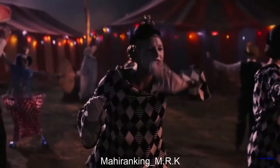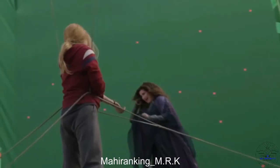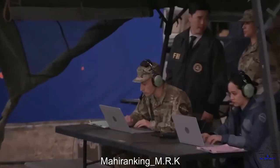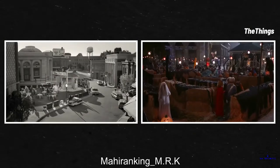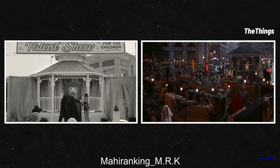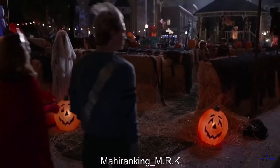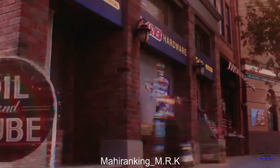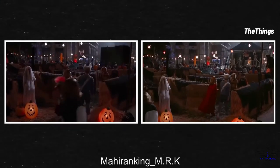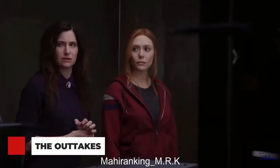One of the best compliments a VFX or CGI person can receive is that people had no idea that some of what's seen on screen was created by computers. One of the more subtle and surprising CGI touches was the stage found in the town square — at first glance it appeared to be the same gazebo-like building used when Wanda and Vision perform in the talent show, but seeing it slightly differently in a later episode, we realize it's not any type of building at all but a blue screen. This is one of those instances where you really have to see it to believe it — a very small detail, but it proves just how much magic there is.